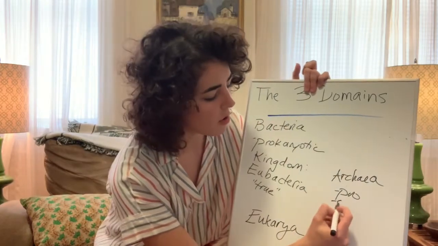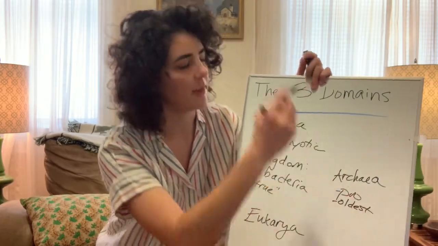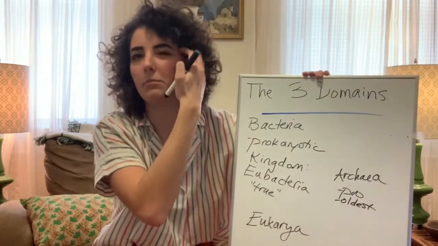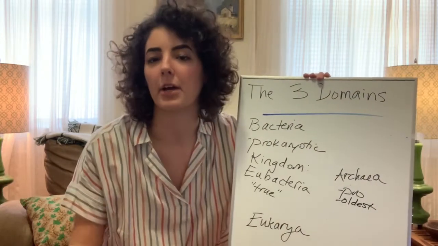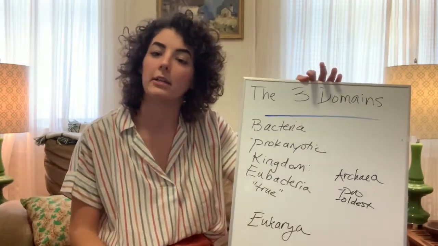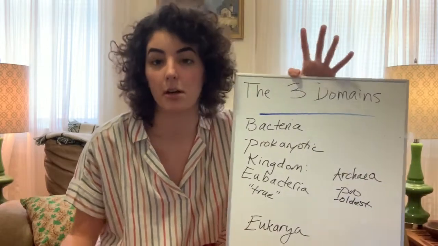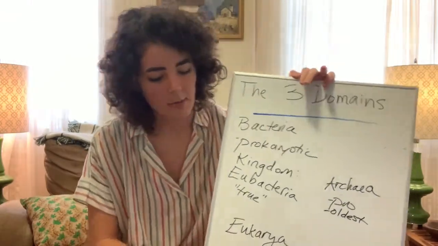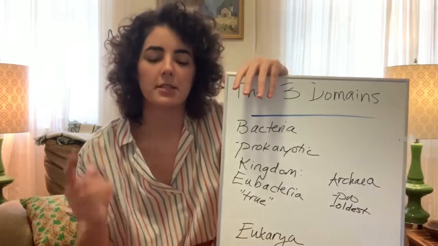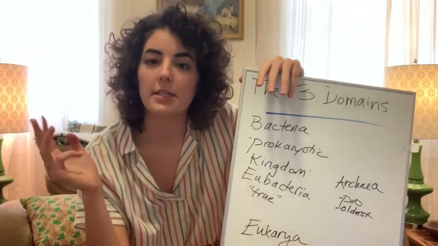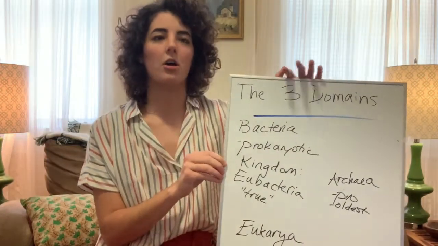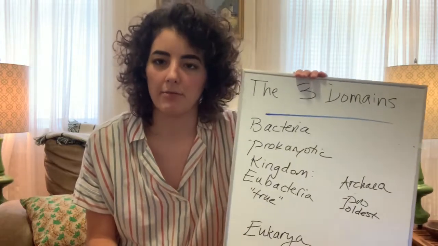Archaea are the oldest organisms on Earth. They evolved before anything else. Well, we didn't necessarily come from archaea, but we kind of branched off of a similar lineage. Because remember, we all came from our good old friend Luca, your great times a million Uncle Luca. So archaea were the first organisms. They are also prokaryotic, which means they are unicellular, have no nucleus, and have no specialized organelles like mitochondria or chloroplasts. And they are often found in extreme environments.